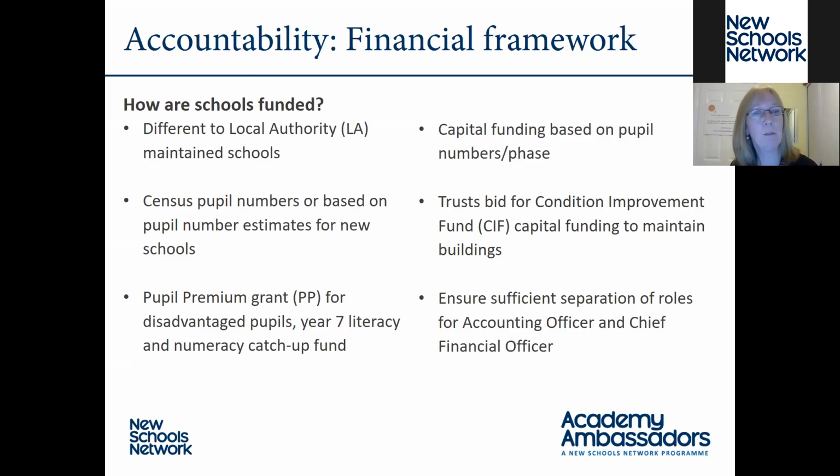So again, it's quite important that you keep abreast of what changes there might be to the high needs budget in particular. Things like census dates are really critical. There are 2 census dates every year, one in October, one in the spring. So you need to make sure that the pupil numbers that are submitted for those census are accurate, because your funding will be based on them for the next year. So it's always received 1 year, a sort of lagged funding, 1 year behind the pupil numbers that you gave, if that makes any sense.